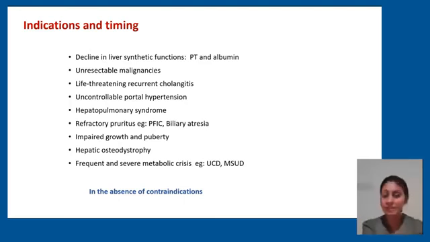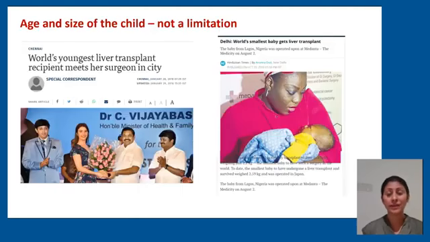Age and size of the child is not a limitation for liver transplant. It's true that we might not consider liver transplantation for a very young child with the expertise and resources available locally at present. But if you consider the best developed centers for liver transplant, they might transplant even a day 5 or day 4 old baby.